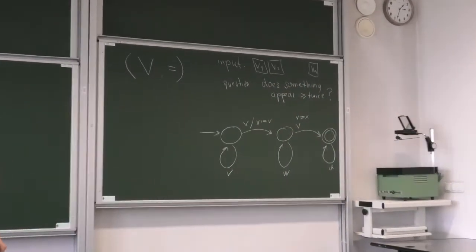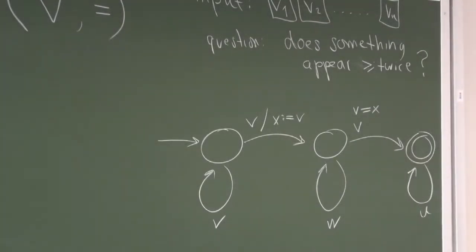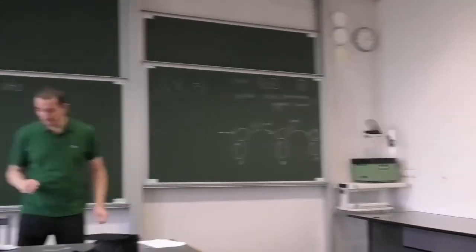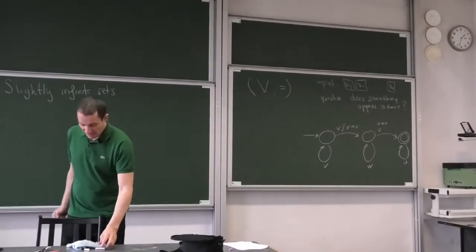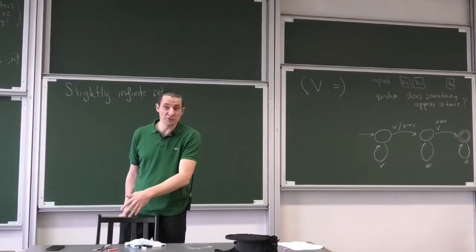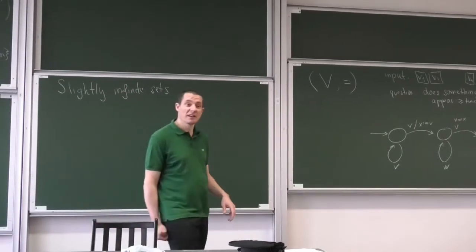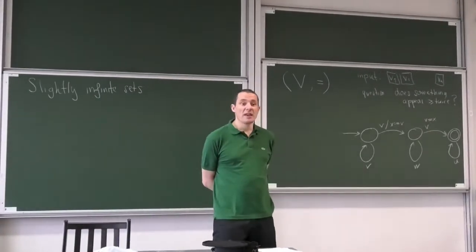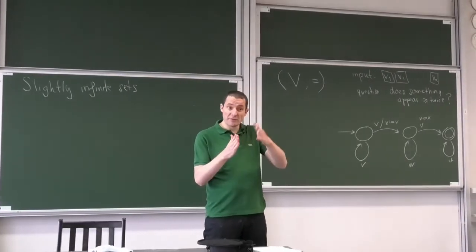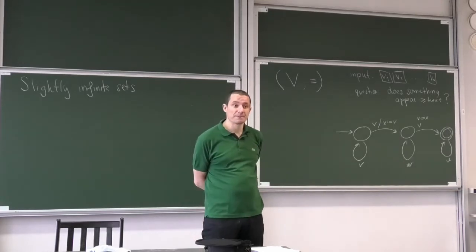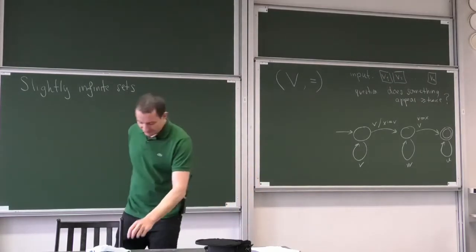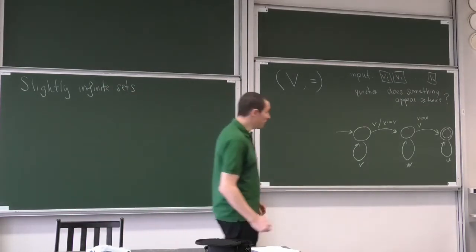It's a non-deterministic automaton. Can you do the complement? So, what do you think? I mean, some of you know, but if you didn't know today and you know now, tell me. Can you do the complement? So, something where nothing appears twice, which means everything appears one time. Well, probably I wouldn't ask if the answer were yes. The answer is no, you cannot.